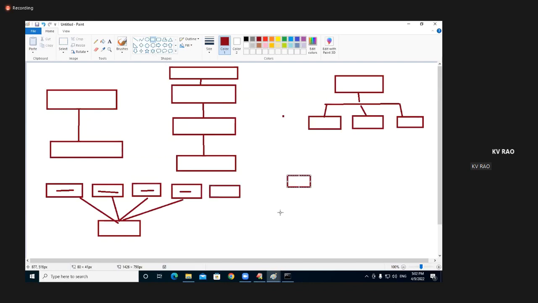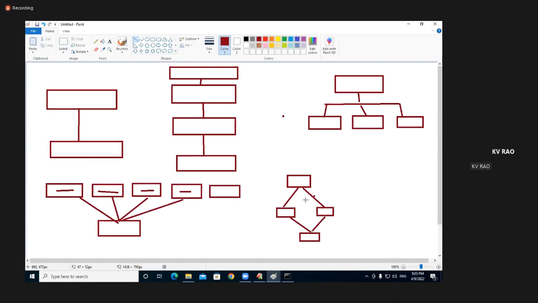Next, see, students, here I am having one parent class distributing the properties to two children. One of the children is giving the properties to something else, and the other as well.